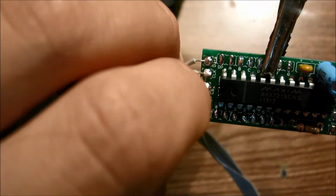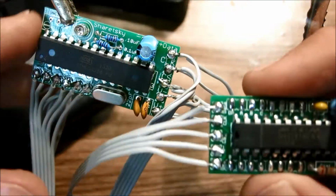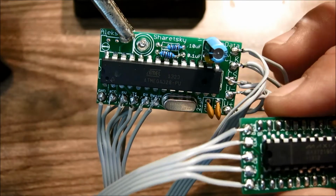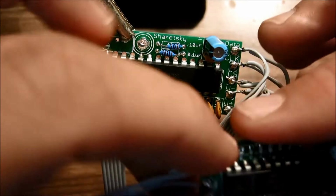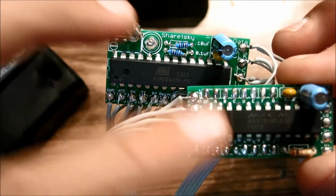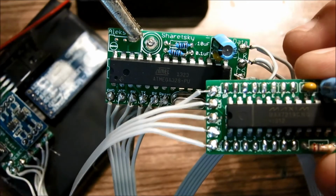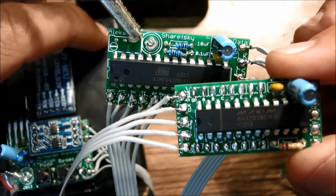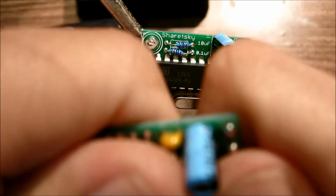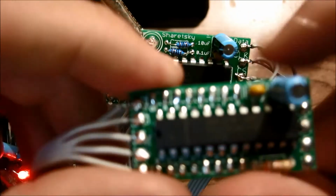There's the other one soldered. And again, we're going to go ahead and test it to make sure that everything works properly and that we don't have any shorts in this board. Also, you probably shouldn't keep this battery pack on while soldering, so don't do that. Again, we're going to go ahead and test it. Yep, that light lights up, that light stays blinking, nothing gets warm, everything's just fine.